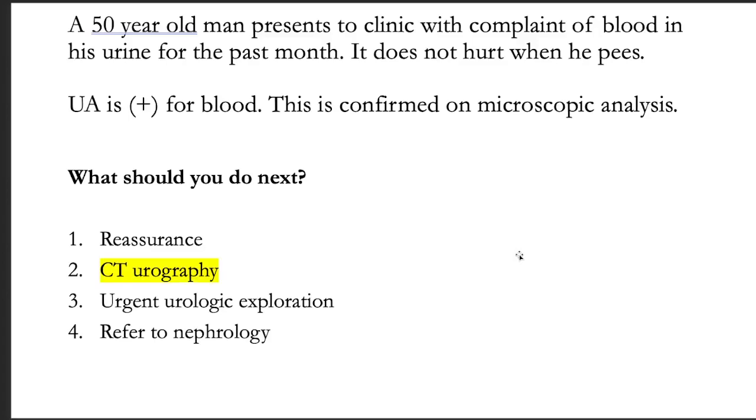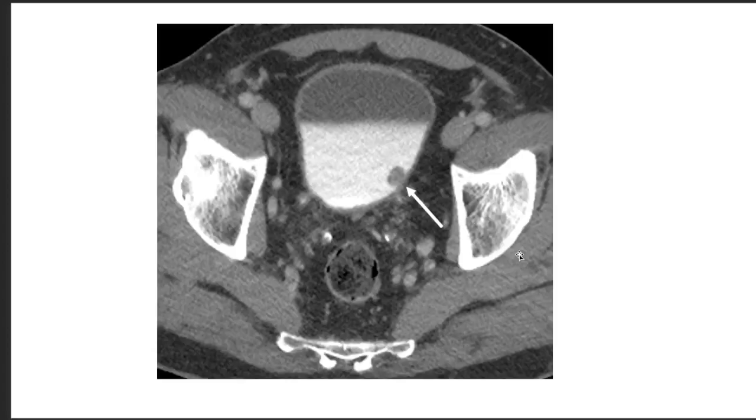So the best answer, once we've confirmed that the blood is present on microscope, you can do a CT urogram. The nuances of a CT urogram versus a normal CT are kind of outside the scope here, but long story short, you're checking someone's bladder function both while they're collecting urine and voiding it, and you get an idea of various pathologies. So this is what bladder cancer might look like on CT. It's going to be a little nodule in a relatively normal bladder. There's just one little dot there, like a little acne cyst or something.